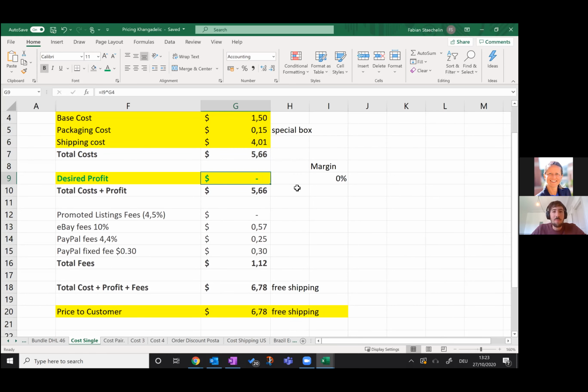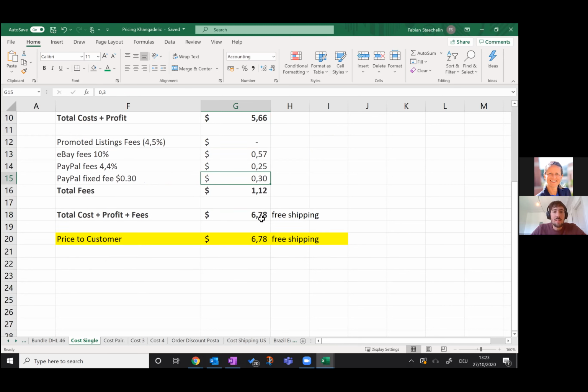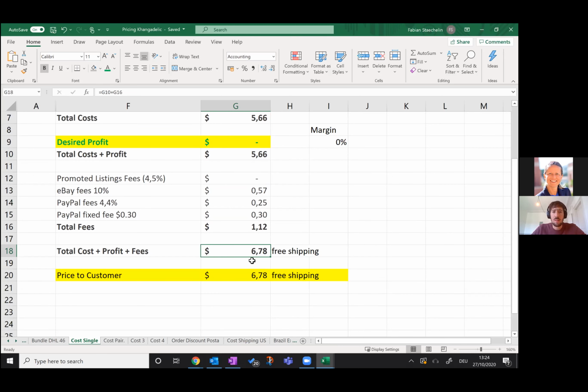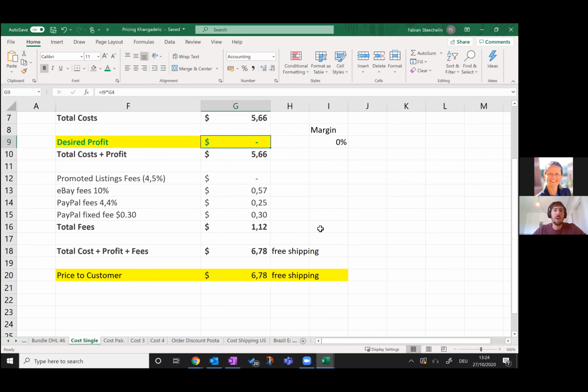But after adding all the selling fees, the eBay fee of 10%, the PayPal fee, we get to $6.78. We did not factor in any profit at this point because we wanted to beat the market.